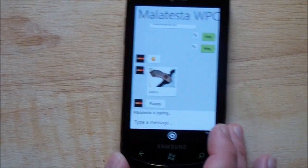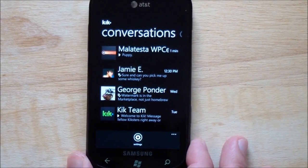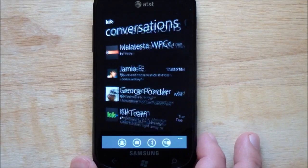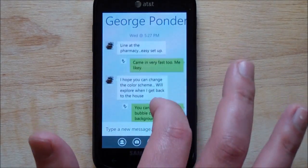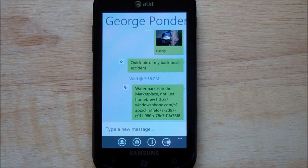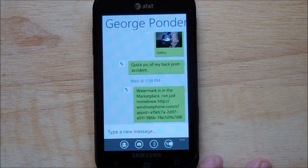Let's back out and look at the actual app itself. You have the conversations here — I was talking to George. You can change even the chat color; I changed it to green here, that's an option. And send photos. You can see George actually never read these messages even though I sent them to him days ago, so you can see the timestamp of when it was sent, which is always a nice feature.